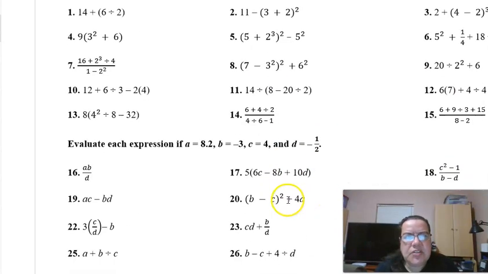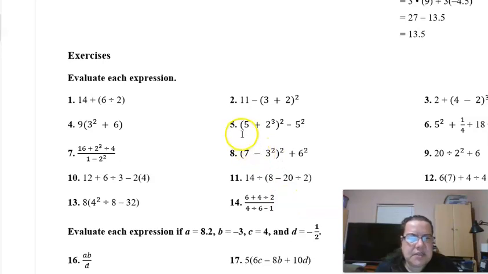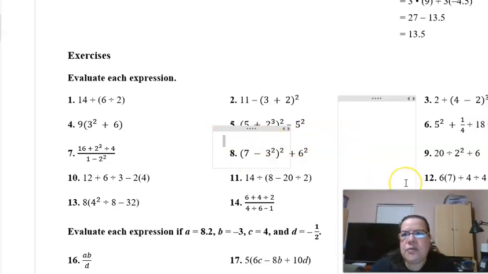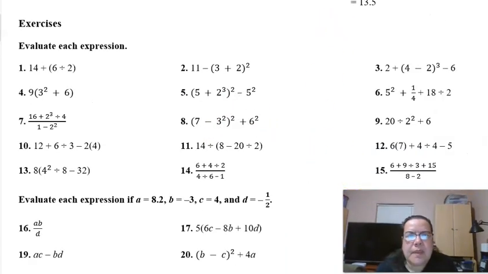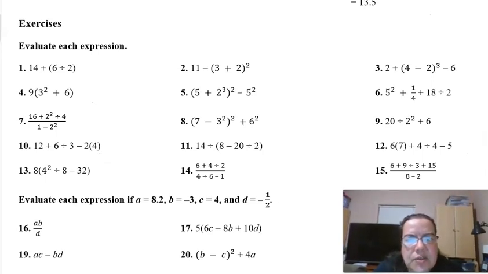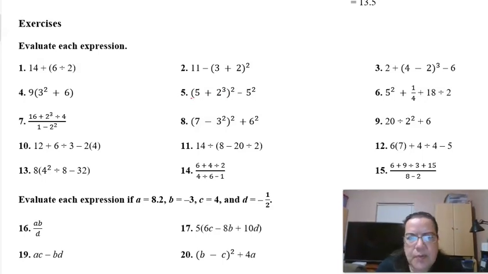So if you'll notice, let's just go straight to the exercises. Let's try problem number 5. So in question number 5, you'll notice that we have, let me just delete these here. You've got several different orders of operation. So if we remember correctly, we're supposed to do the parentheses first. So let's start in here.